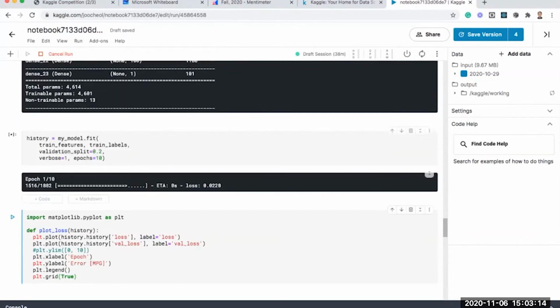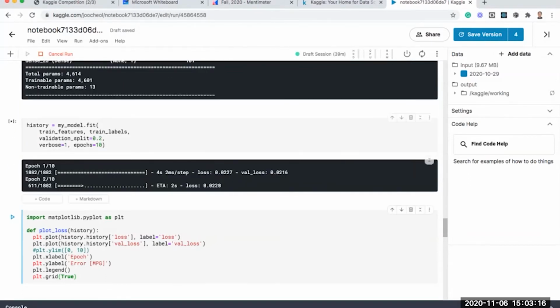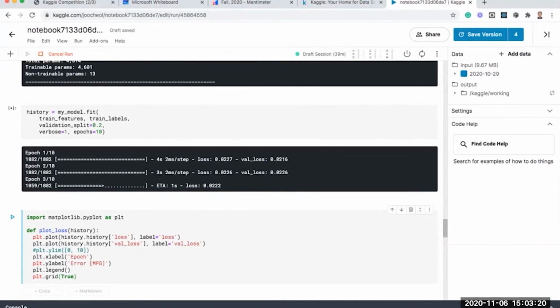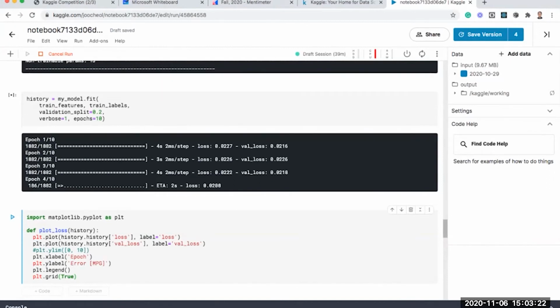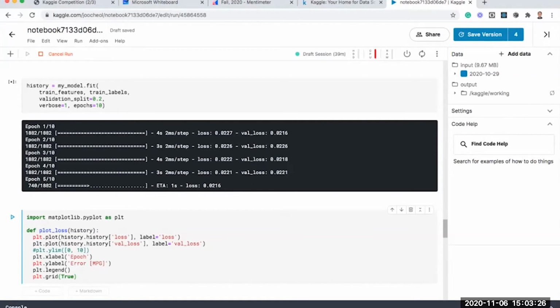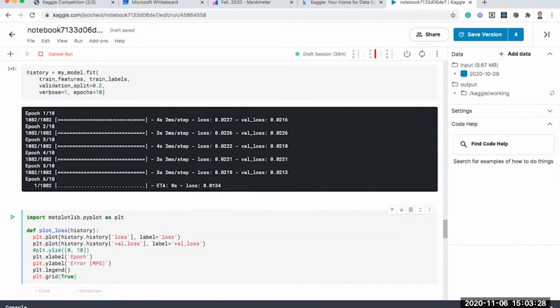So you can see all the results, and it will do 10 times, but you can see the progress. If you cannot see this progress, then something is wrong with your program.